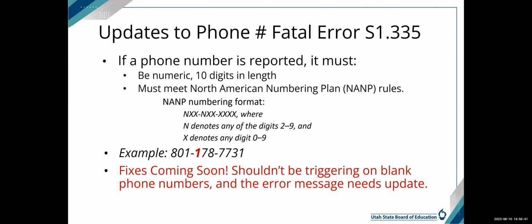And what do we do if parents simply refuse to give us a phone number? Like I said, that's why that S1 406 is only a warning, because we know you're going to encounter that situation. We're not going to turn it into a fatal where you're stuck between a rock and a hard place, where you're not able to submit this data, but you're also not able to convince the parent that they need to give this. Basically just try to appeal to them that the reason we need the phone number is for that monitoring requirement, to make sure that the students are getting the best special education and related services that they need.